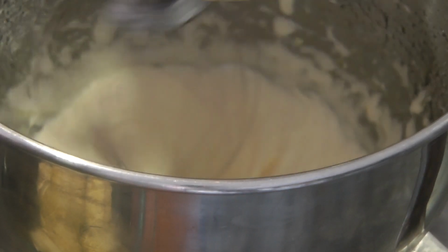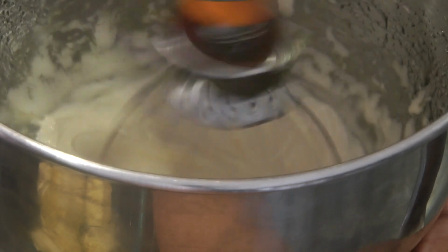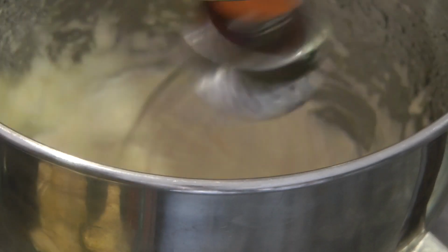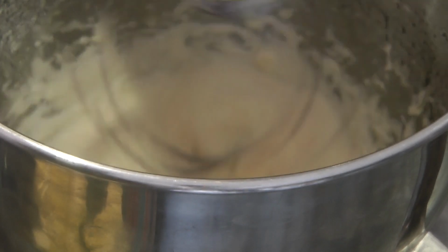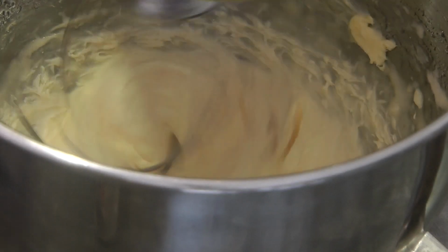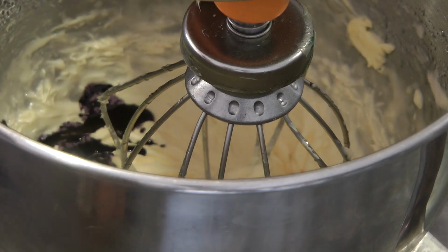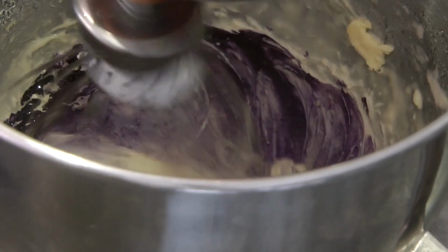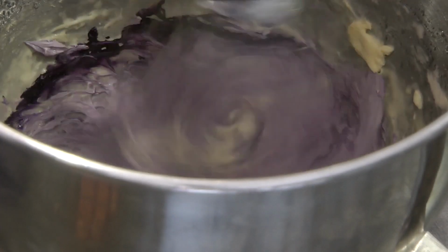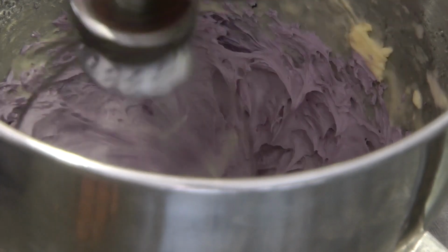I'm not doing a complete tutorial on this icing because I've done this icing twice now in my video, sylvanas and tribal. It's the same ingredients, only I cut it in half. At this point, I'm going to stop the mixer and I'm going to add half a teaspoon of ube flavoring. And our icing is ready.